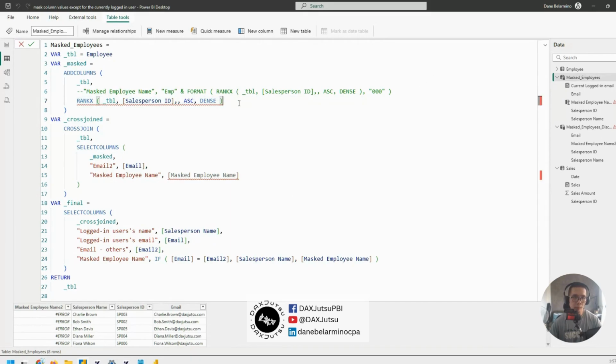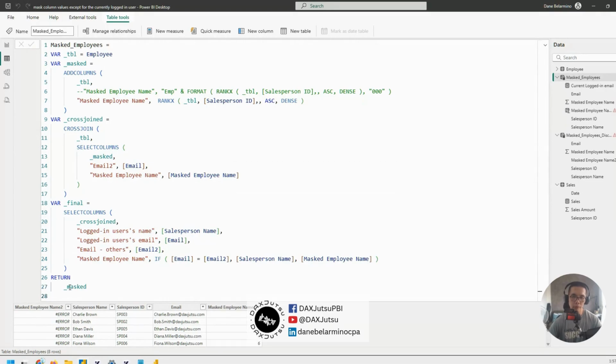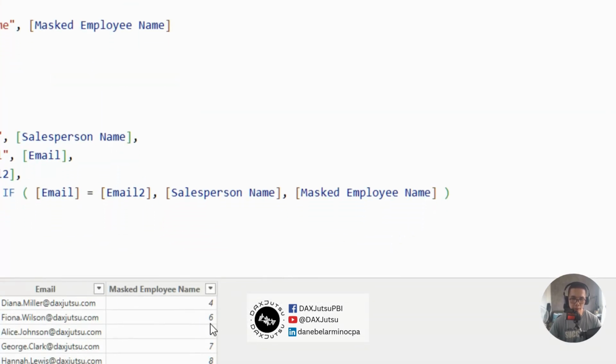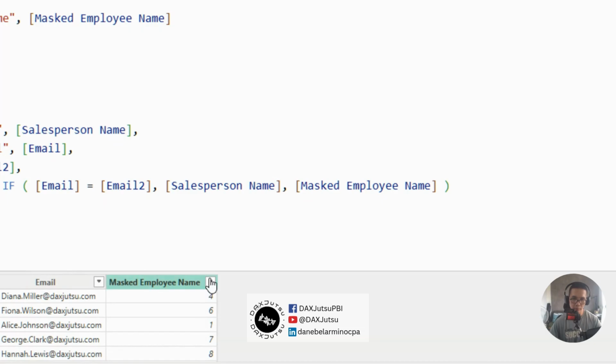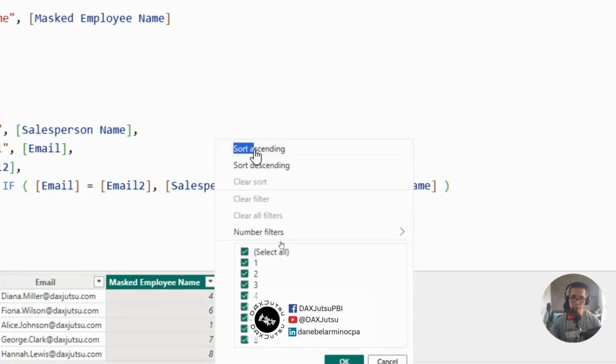Rank X, and the name should be added. Okay, so return mask. So that returns a rank column, ascending.